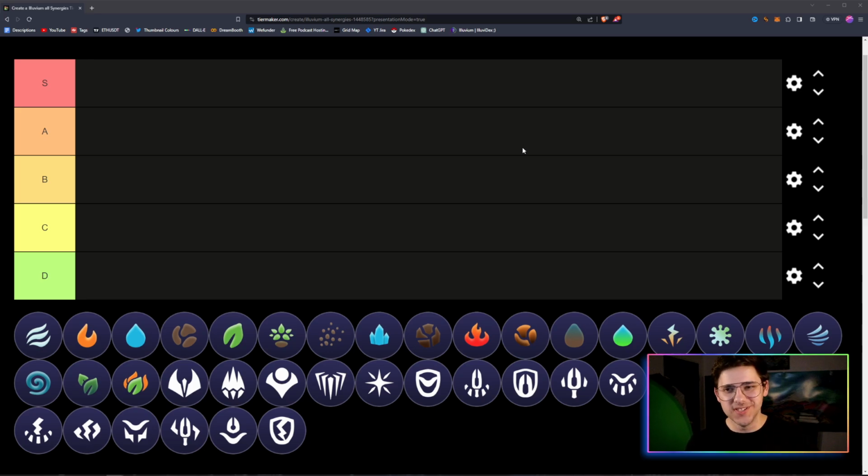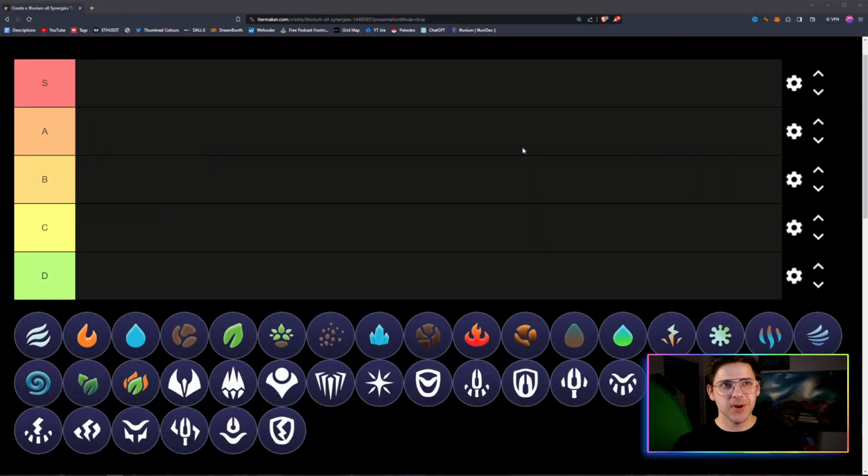Everyone already knows it, it's tier maker time. Today, I'm going to go through all the different affinities and classes for Illuvials and Illuvium Arena PvP, Overworld, everything else, and then talk about which affinities and classes I think are the best and the worst. Very simple stuff, S tier down to D tier. Let's jump into it. It's going to be really great.